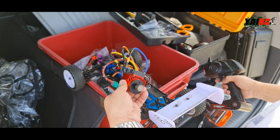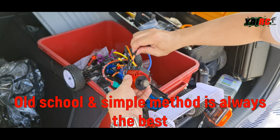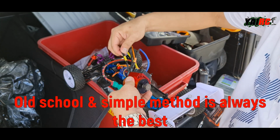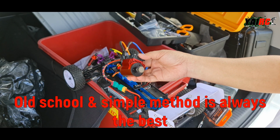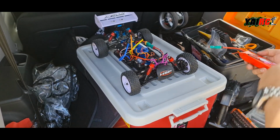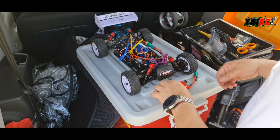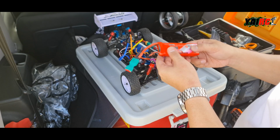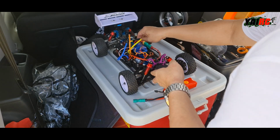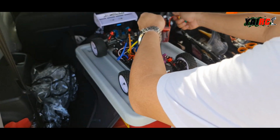Testing. Okay, looks like my old school connection is okay. So I'm going to put back this motor and test again. Alright guys, so the cable has been amended. Now we're going to try with the 3S battery, 40C discharge rate. Okay, without further ado, let's test it.